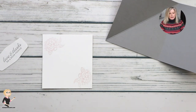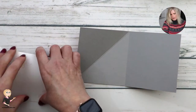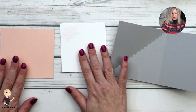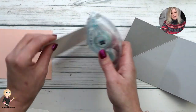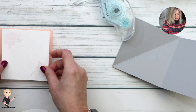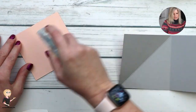And then we can go ahead and assemble the inside. We'll put the whole inside of the card together, and then we'll come back and do the 3D flower after. So for these two pieces, the shimmer white piece is the base, and then I've got a petal pink frame to go around it. They are going to go together on the card with some Seal adhesive, so they'll be flat. I didn't want it too bulky on the inside. We want to shut it. But it does need a little bit of pop on the inside, and I'll show you that in a second. We'll use our label for that.